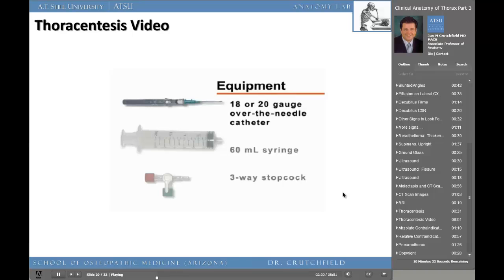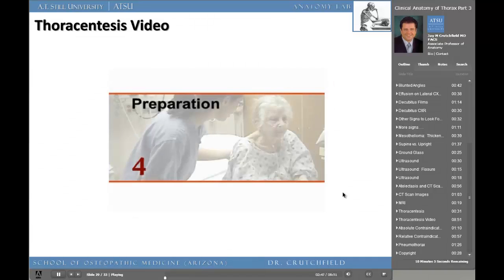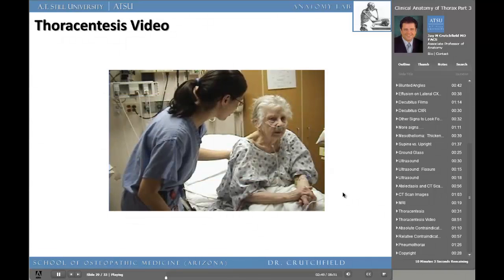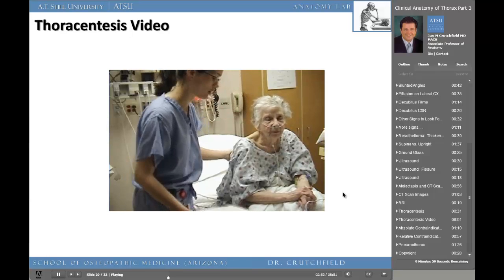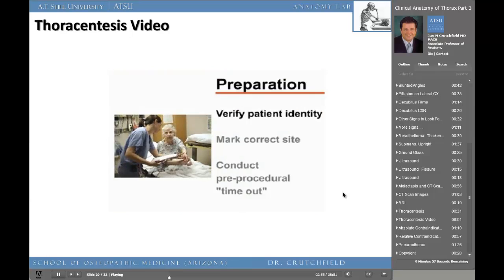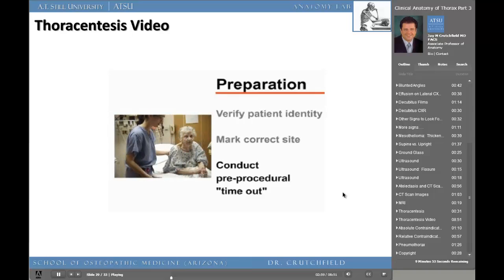You will need an assistant to help position and monitor the patient and assist with the collection of pleural fluid. Place the patient in a sitting position on the edge of the bed with his or her arms resting on a table. The height of the effusion is determined by auscultation and percussion of the posterior chest wall. With a skin marking pen, mark the needle insertion site. The site should be 5 to 10 centimeters lateral to the spine and at least 1 or 2 intercostal spaces below the top of the effusion. The needle should not be inserted below the 9th rib.